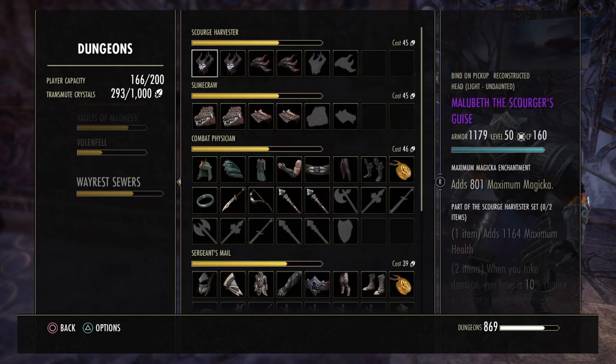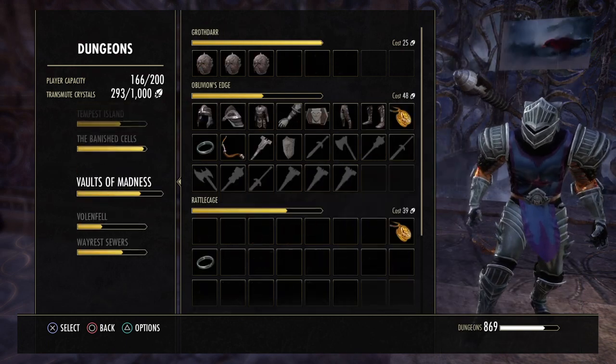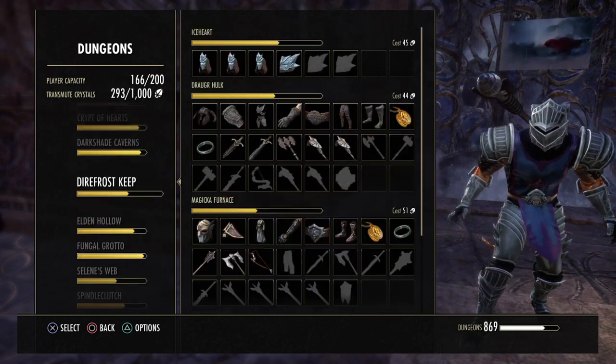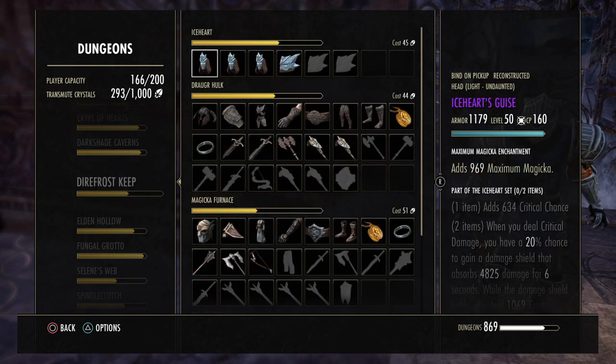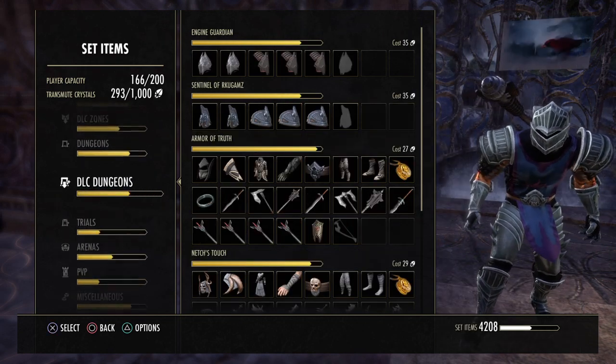Or you can just go 2 pieces crit. You could go 1 piece Slimecraw, and then 1 piece Ice Heart here. That's what I was thinking, just to get a little extra crit. So there's many things that you can do for sets.